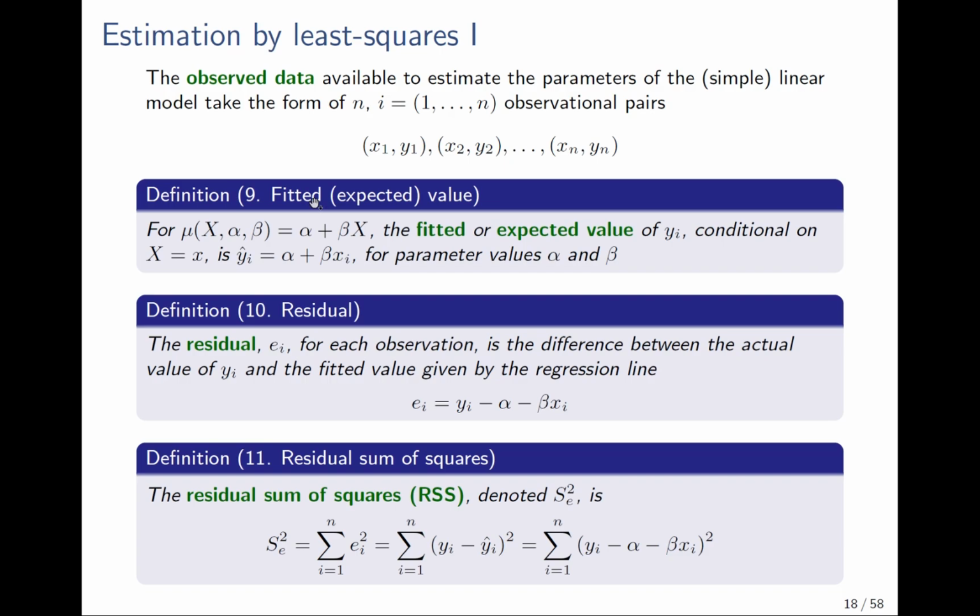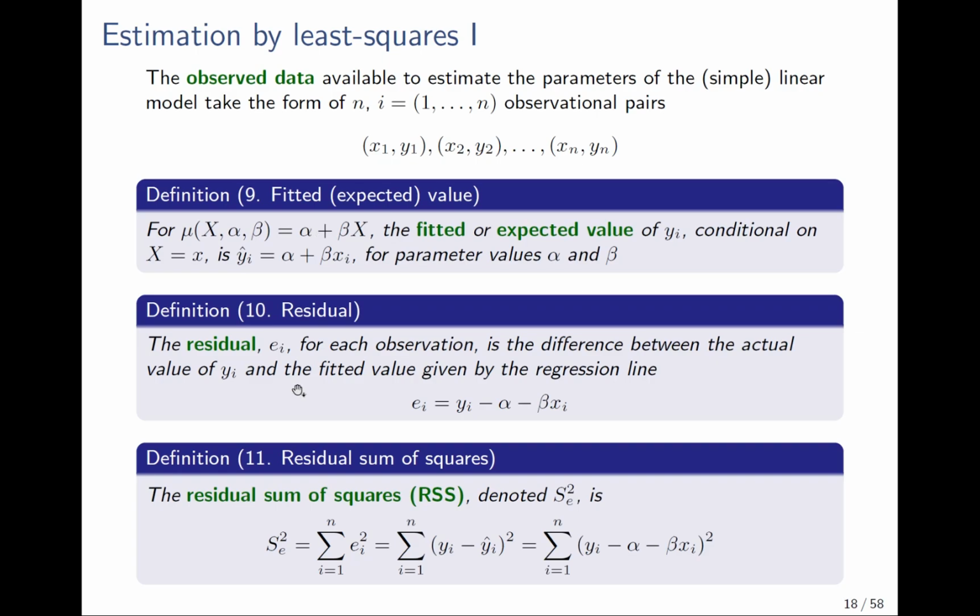So some definitions that we're going to cover here. Fitted or expected values. So for our regression function, we're going to refer to the part of the function alpha plus beta x as the fitted or expected value of y, conditional on x. The notation we use for fitted values is this hat above it, the same as we use for an estimate actually. But in this case, we're not going to put hats above alpha and beta because this fitted value will depend on the values of alpha and beta that we're going to choose, and that's what we're going to use our algorithm to do. So we're going to derive a fitted value by choosing parameters alpha and beta. But the fitted value is this part of the model.